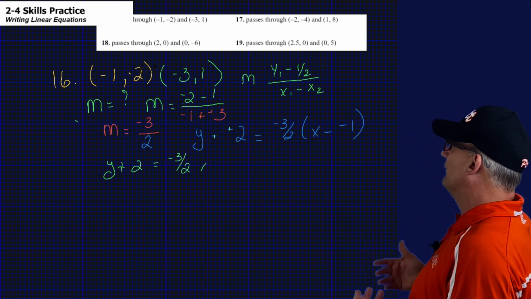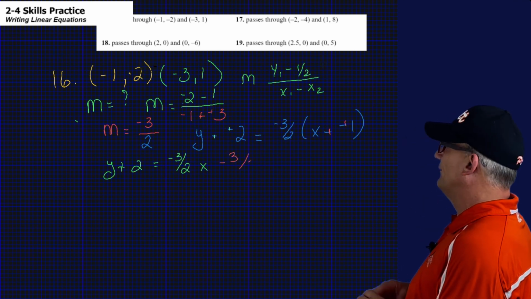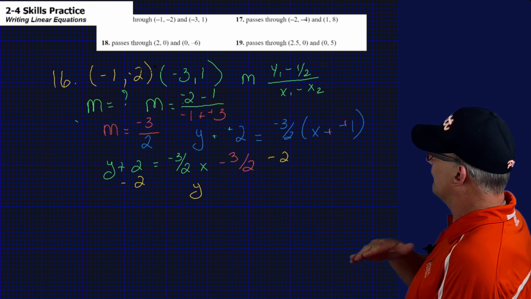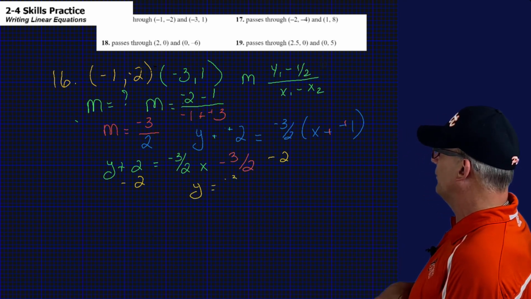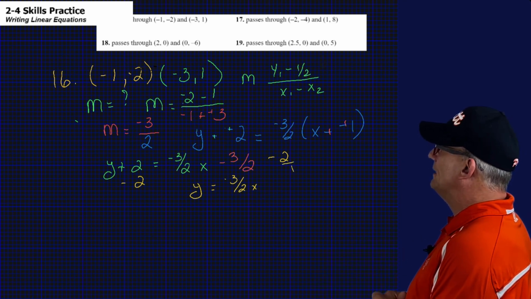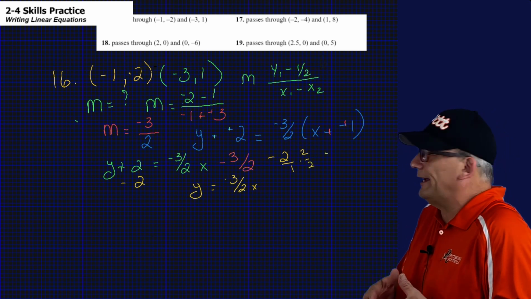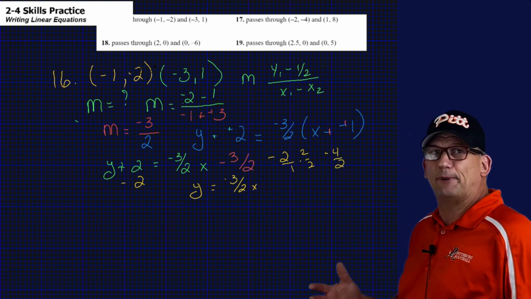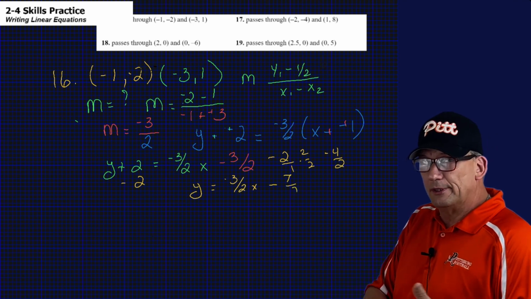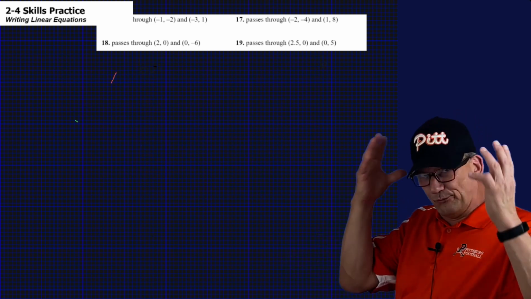So what do we do? We subtract 2 from both sides, and we end up with what? Well, this is going to be a fraction, right? So hopefully that doesn't throw us off. But right now, it's just -3/2, right? Now let's add 2 to it. Subtract 2. So -3/2 x, and what is 2, right? Plus 3/2, because that's basically what you're doing, except it's going to stay negative. So you got what? 1.5 plus 2, 3.5. Then what? You got 7/2.